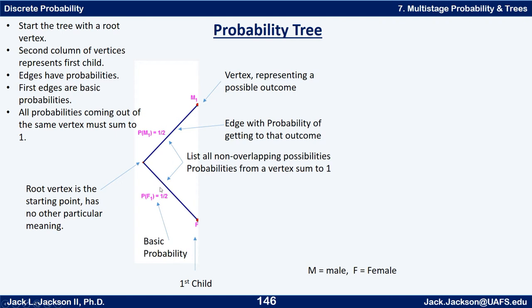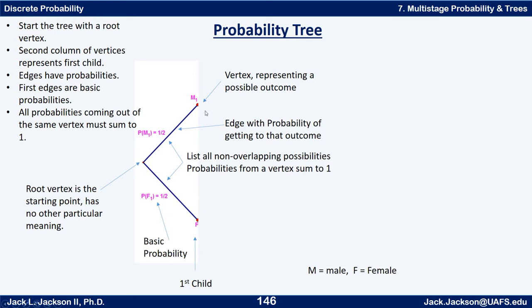Now, what do you know about these probabilities? Well, they've got to add up to be 1. So whether there's 2 branches, only 2 possibilities here, or 3 or 4 or 5, or 100, doesn't matter. All these probabilities must add up to 1. They don't always have to be equally the same probability, but in the case of having children, they would be.